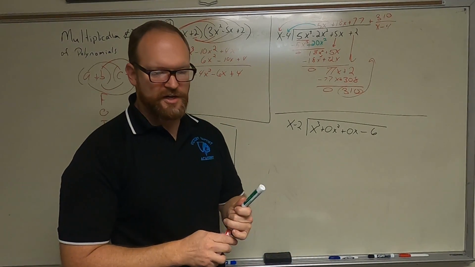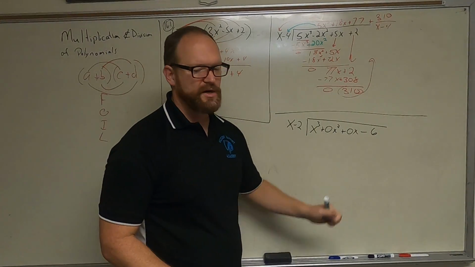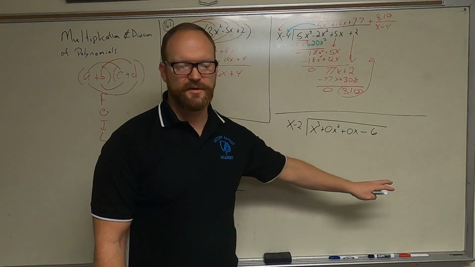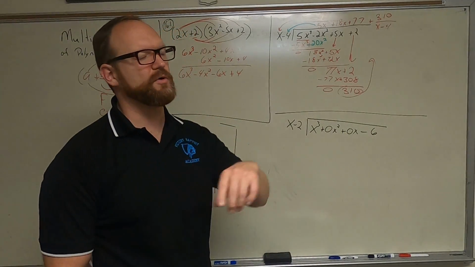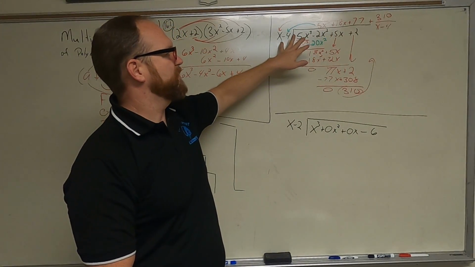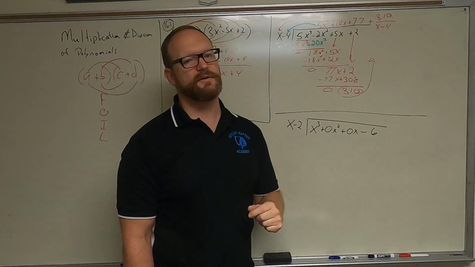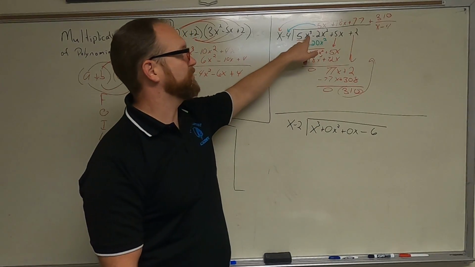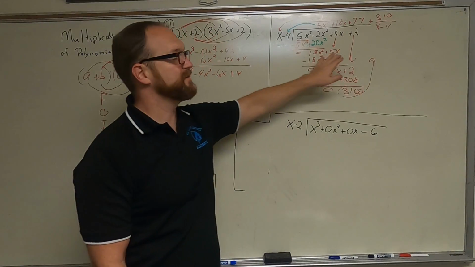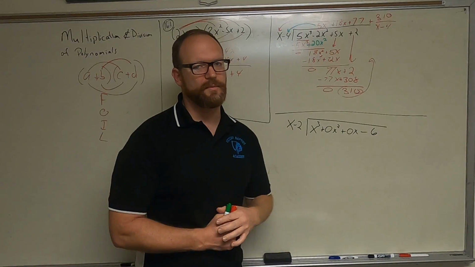All right, I want to look at the next problem real quick. I set it up here just so you can see. I failed to mention this, I need to go back here. I had this set up for you before we even started. Whenever we write our divisor and our dividend, they have to be written in descending order. That means the highest variable term first, x cubed, and then x squared, and then x, and then no x. Same way with our divisor. If you don't, it's going to mess things up and you'll get thrown off a little bit.